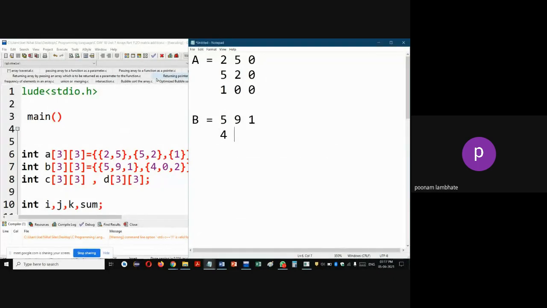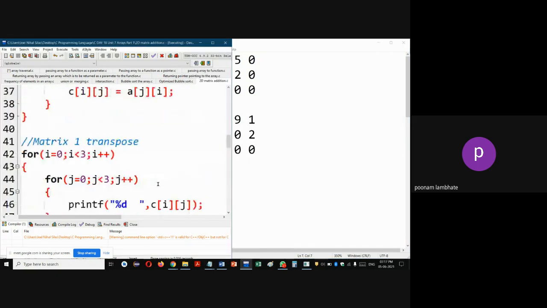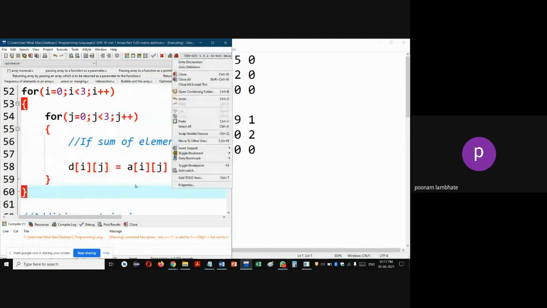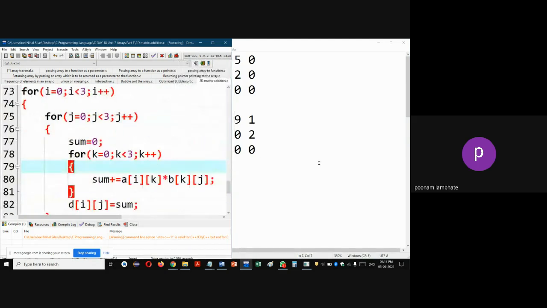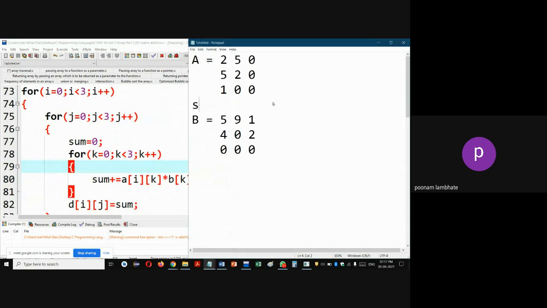Then I have 4, 0, 2. And then I have all zeros. Now I have my two matrices in front of me, and initially sum is equal to 0.